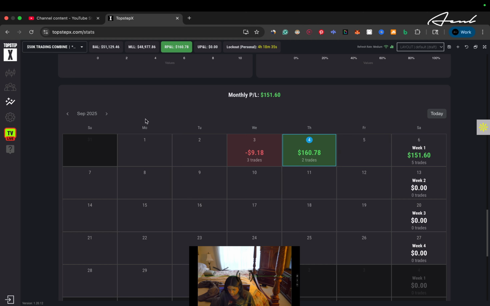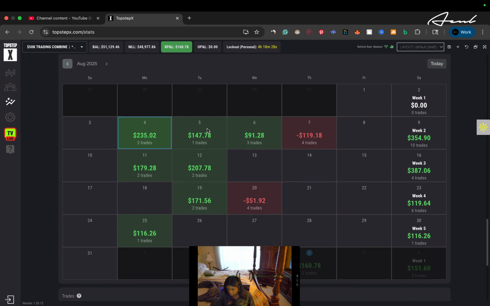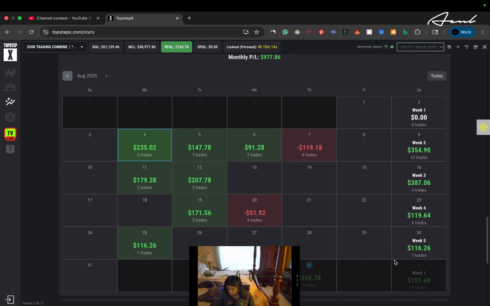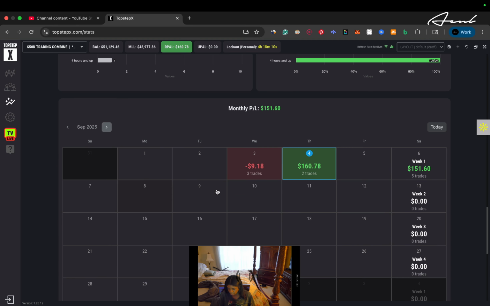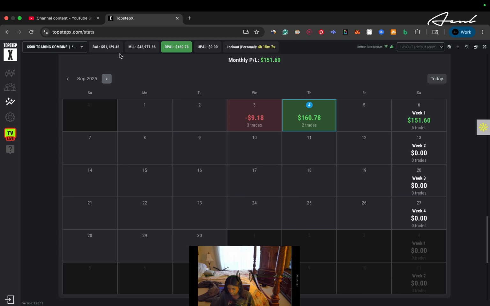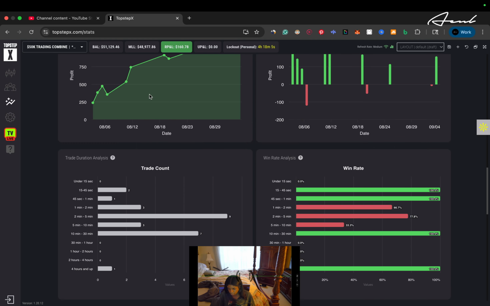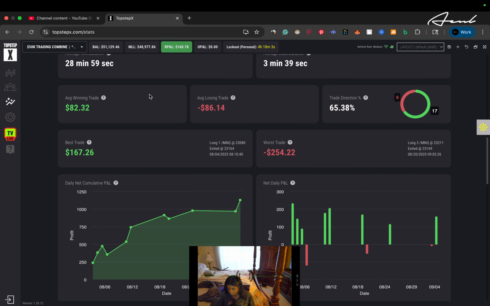Yesterday I took a loss. It was very, very choppy, so I decided to step back and let that be that. And this was last month, so you can see there were several days, and even last week I didn't trade for 4 days because I was trying to move. So hopefully this month I can be a lot more consistent, trade every single day, and try to get this combine finally passed. Hopefully I can finally pass it.